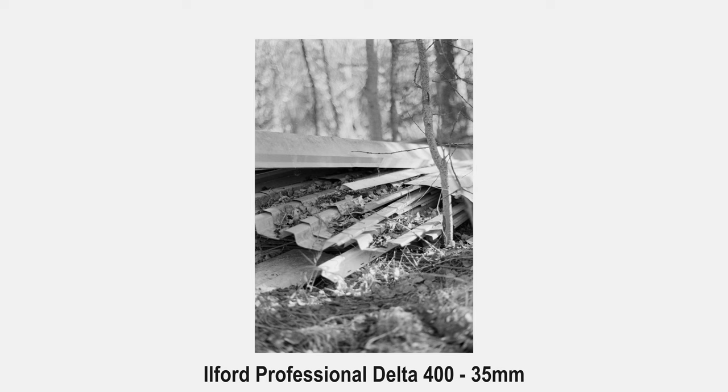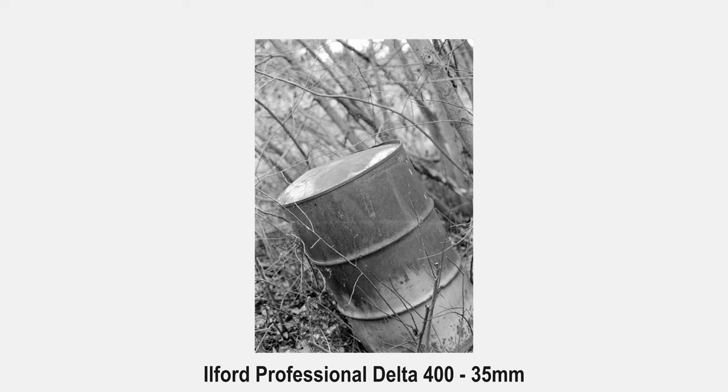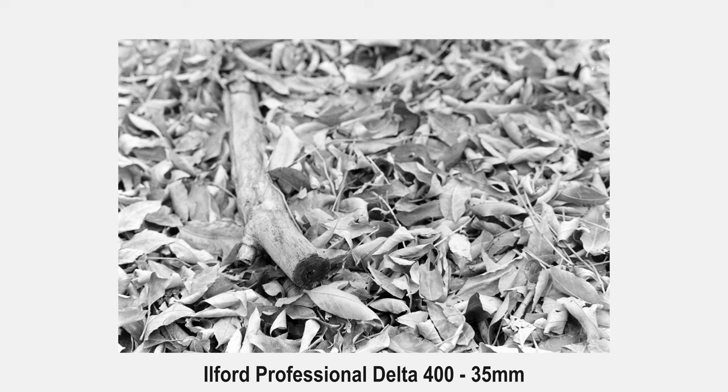I found that this film works well for all sorts of photography — it's a fairly good general-purpose film stock that can be used for anything from landscapes through to portraiture. I really liked the images coming off of Ilford Delta 400. They had a very pleasing character that appealed really well to my taste, and I liked them a lot better than the images that I got off of Kodak T-Max 400, for example. I found that they had more contrast and three-dimensionality.